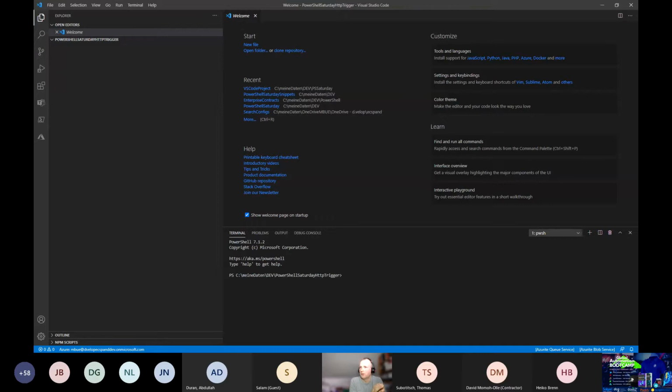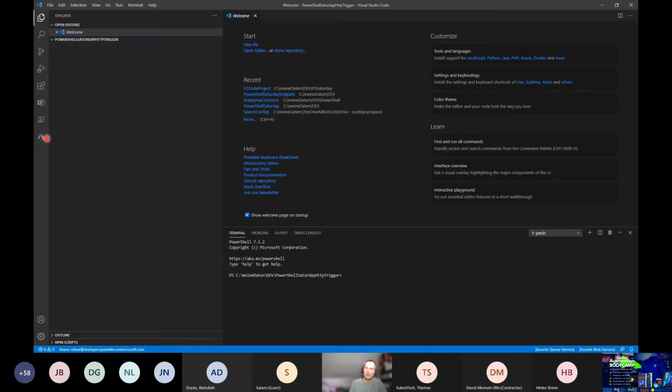Let's see Visual Studio Code. I think you're familiar with that. So a few topics to highlight. Here we see I'm connected using the Azure tools in Visual Studio Code to my Azure portal, and I've got an extension for Azure, which I will use to create the new function.